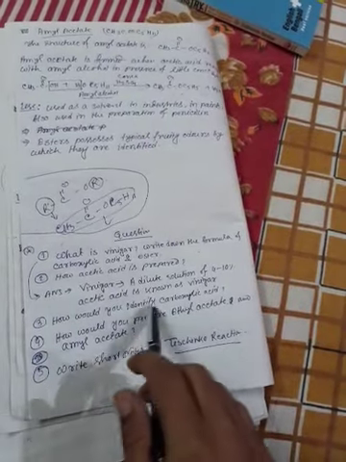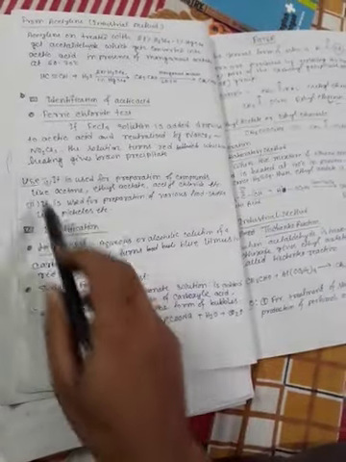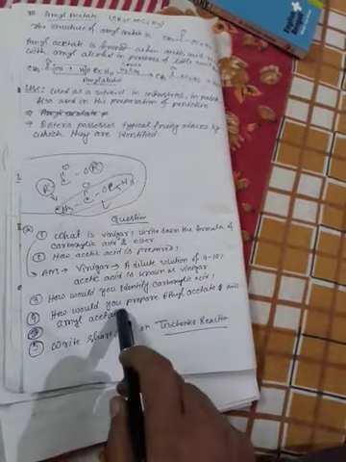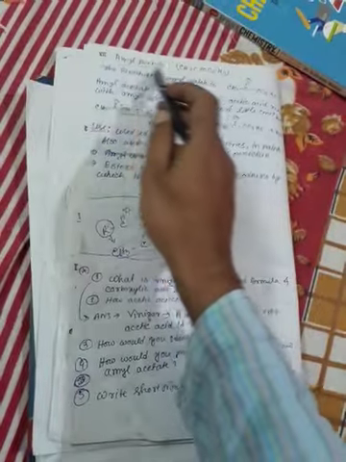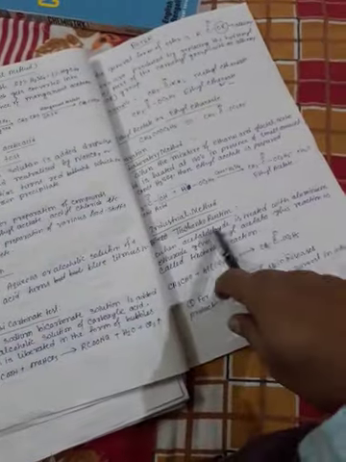Now, how would you identify carboxylic acid? You also know the identification of carboxylic acid: sodium bicarbonate test, litmus test, and also ferric chloride test. Okay. Now, how would you prepare ethyl acetate and amyl acetate? You also know amyl acetate. How would you prepare amyl acetate and also ethyl acetate?